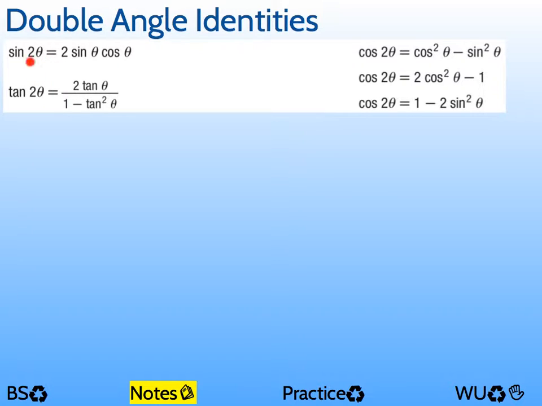You may notice that, for example, in the sine one that we were looking at, you also need to know cosine of that original angle. So what's going to help you with that, of course, is remembering that sine is y over r, cosine is x over r, and tangent, which of course you now know is sine over cosine, is just y over x. And you would find these by doing x squared plus y squared equals r squared.